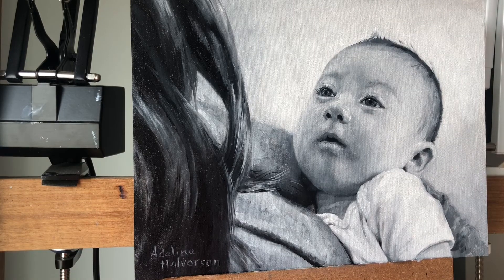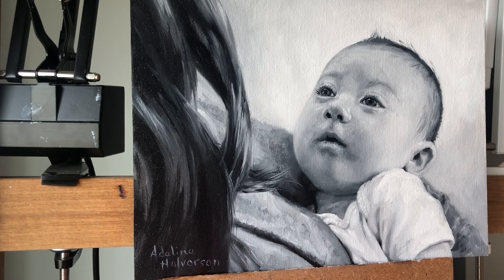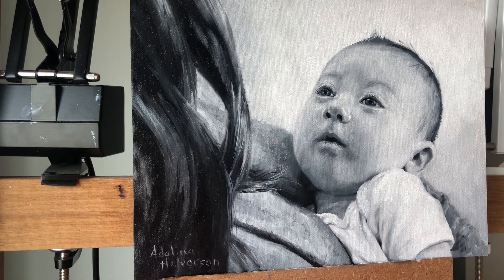I've finished the background and all I have left to do is the little shirt here. As you can see I've already signed it, because I wanted to make sure that I could sign it and fix the hair while it was still wet if I needed to — in case I needed a couple of goes at my signature. Plus with this painting, I've got an opportunity to get it delivered and it won't be dry, so I'm going to give it as much chance to dry as possible.